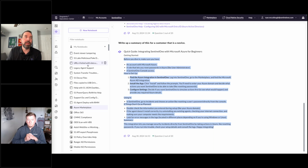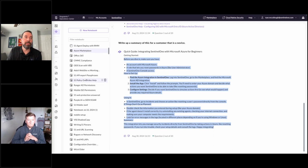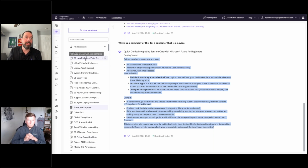Several examples here, though, right, of different things you can do. From mobile, I have other examples. I even have personal examples of support tickets that I was troubleshooting, getting information back and forth directly with my support team. They weren't giving the information that I needed. I went to another team looking for help with like JAMF configurations with mobile. Wasn't getting the data I needed. I was on day 2 of this, trying to help the customer, and I was like, man, I'm an idiot. Why don't I just use Purple? And within 30 seconds, I had the answer I was looking for.